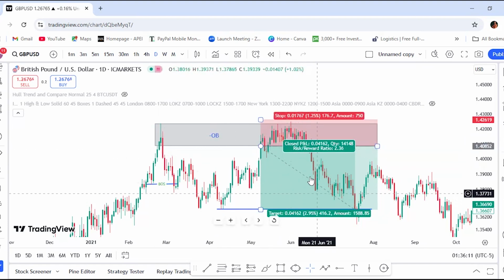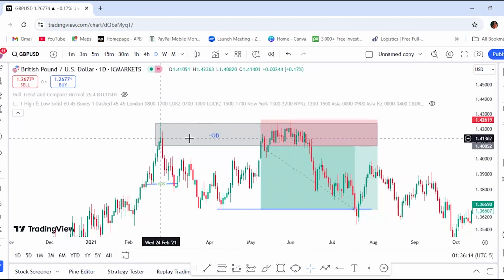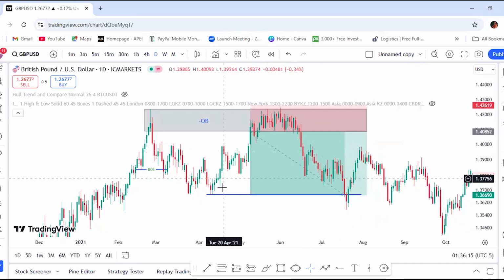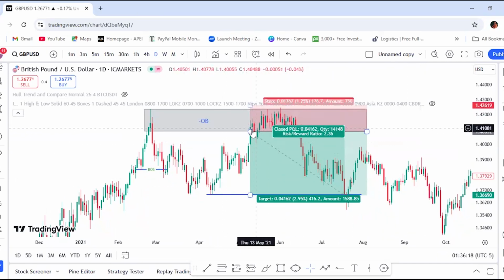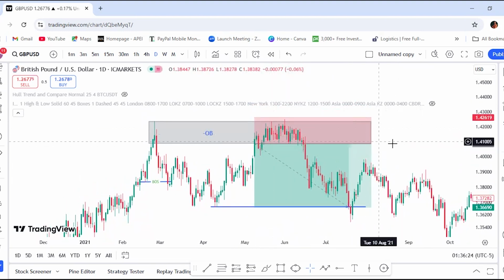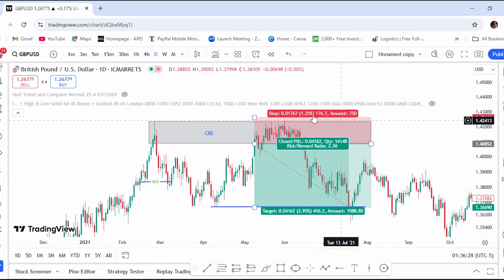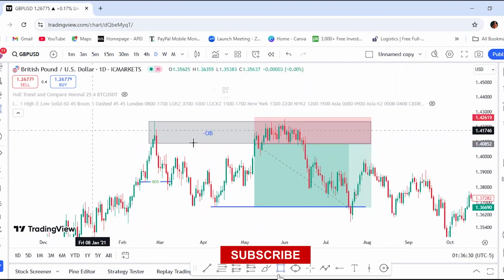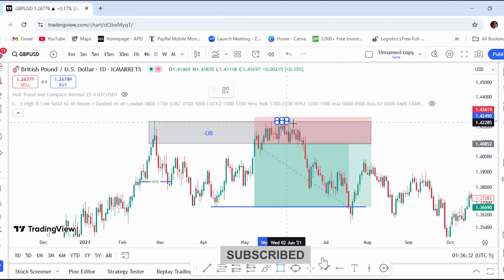So now we wait. After we locate the order block and mark it, we wait for the price to come and retest that. So that is how you can have an aggressive entry here, or probably within the order block, you can look at rejection candlesticks like the engulfing. So around this particular level, you can see we have an engulfing here, right?